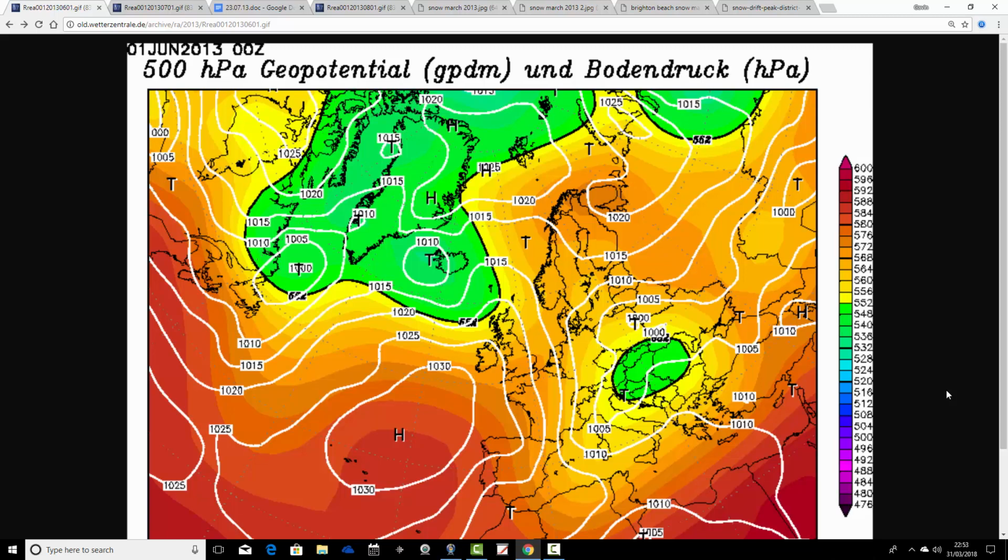Things are going to change big time as we go into the summer, and we're starting on the first day of June 2013. Now this is our final colder than average month, a string, as I said before we paused, of around 5 or 6 colder than average months ends with June 2013, which comes out with a central temperature of 13.6, so only a little bit cooler than average, but nevertheless it did continue that series, which I think at the time was the longest run of colder than average months on the trot since probably right way back to 1993, where I had a very long run of colder than average months through the summer and the autumn of 1993.